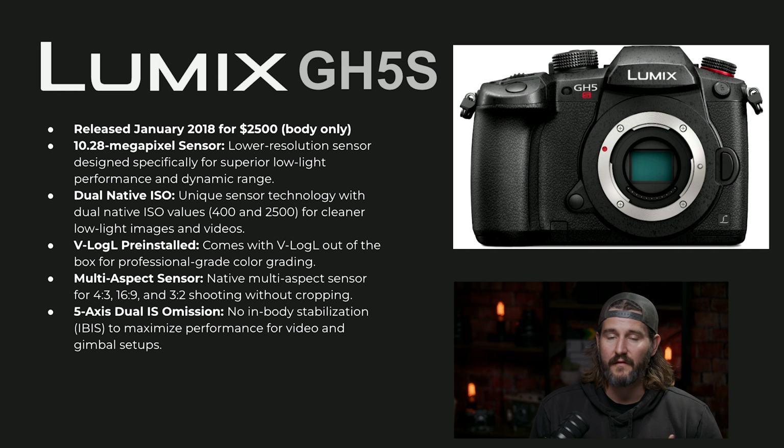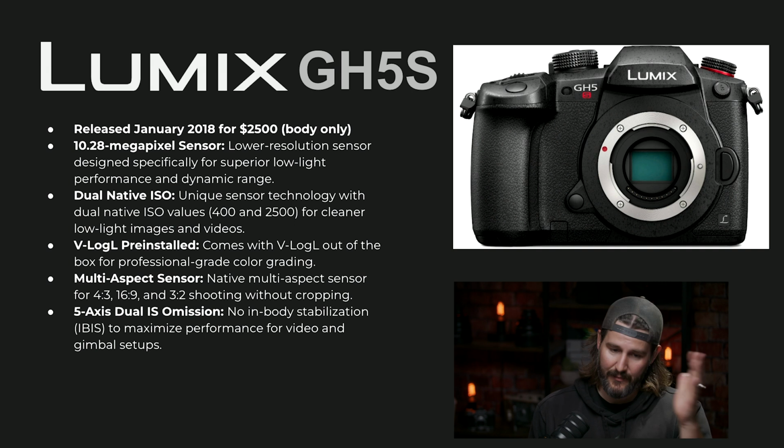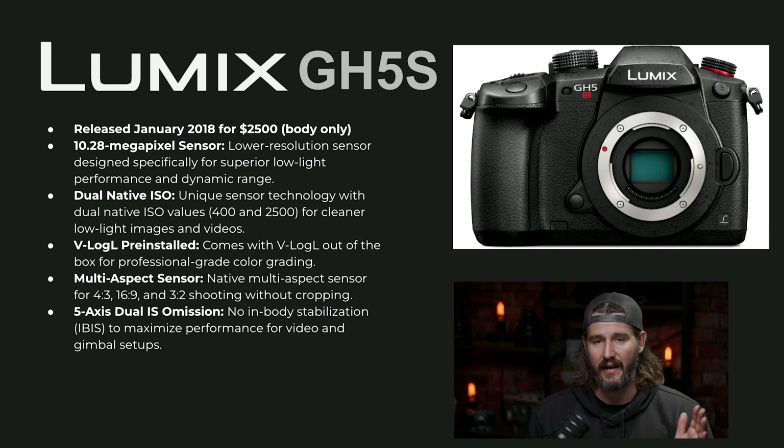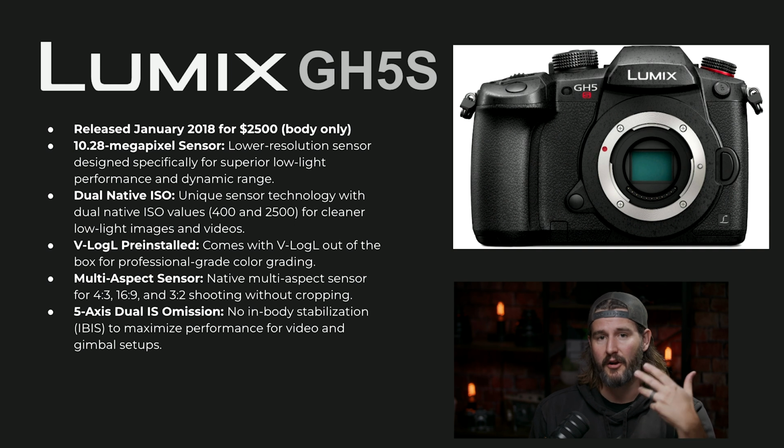But I think for me and for a lot of people, that IBIS was so helpful and so useful in a world plagued, because back in these days, and even before this, DSLR video was known as being super shaky, super jittery. People weren't getting their shutter speeds right because they were using all sorts of random shutter speeds. They weren't following the 180-degree shutter angle rule. So their shutter speed was off, and then you'd also have the rolling shutter of the sensor itself, causing a lot of jello and jiggle and shake.